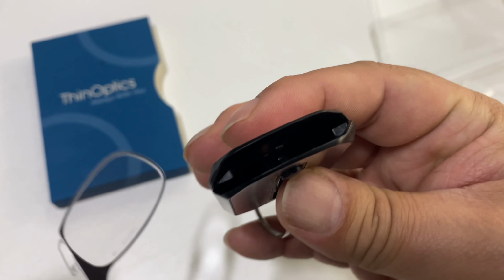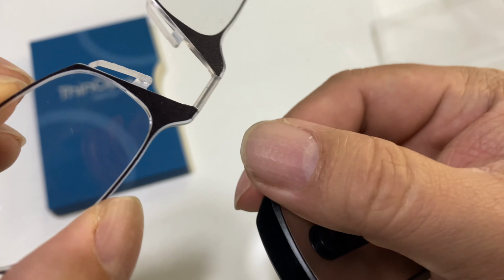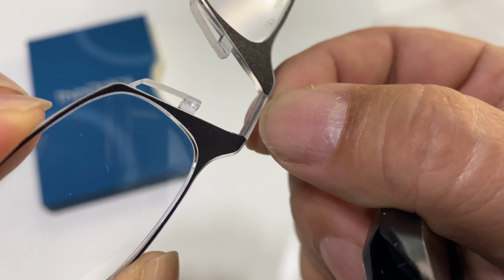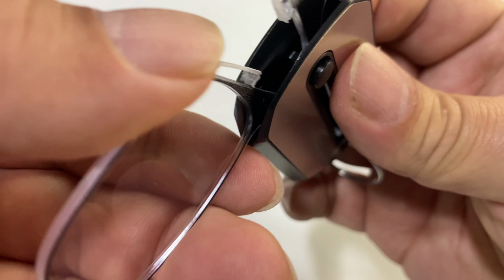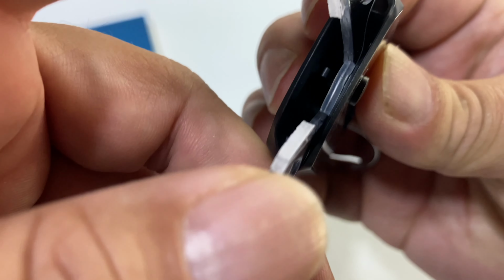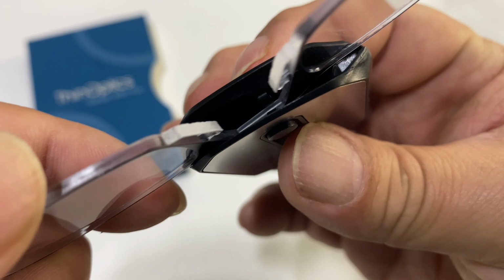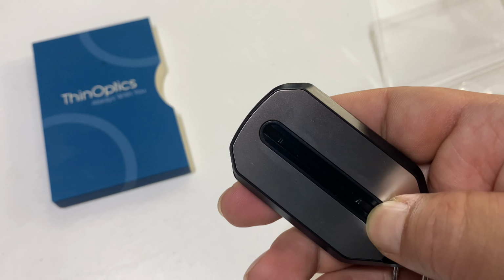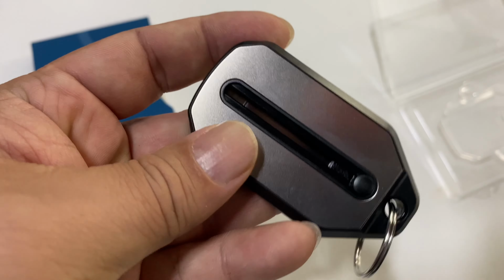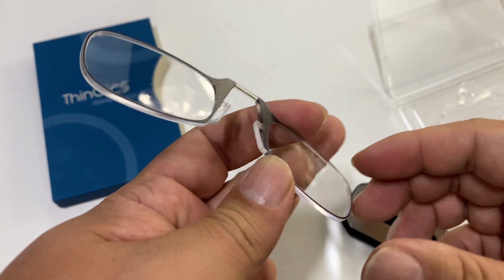So there they come out, and you might be able to see it there. There's kind of a top and bottom tooth on the slider. So I guess this little thing right in here, and it seems to be silicone covered. So it's a little bit grippy, and that it gets pushed in there. Seems maybe a little hard to do just because of how flexible that is to get it back in there. But you might be able to see me kind of get it back in there. Okay, you kind of just push it in there, and then it goes beyond those two little teeth. You can see it moving back and forth there a little bit. But that middle nose bridge bar is so flexible now I can just kind of pull that down and they go right back in there. So as far as I can tell, this is the world's smallest, most compact, most portable pair of reading glasses I've ever seen.